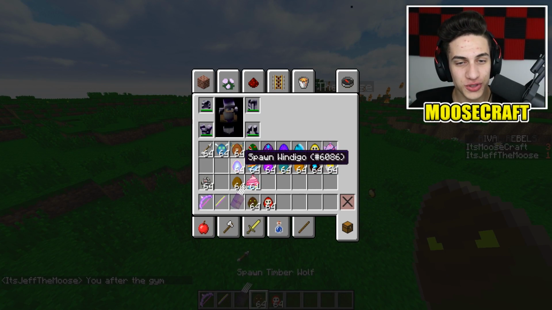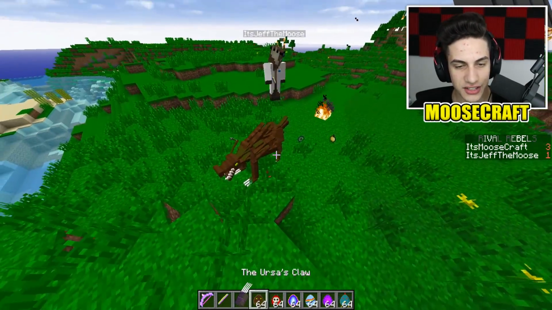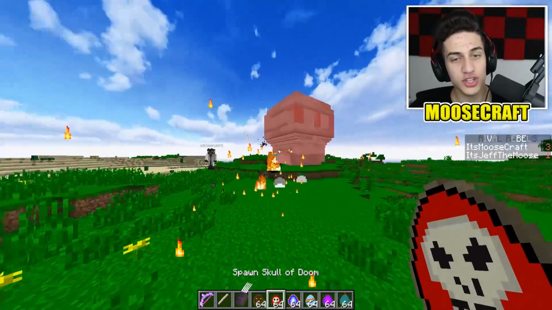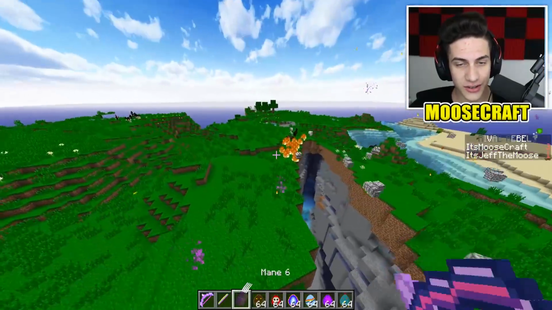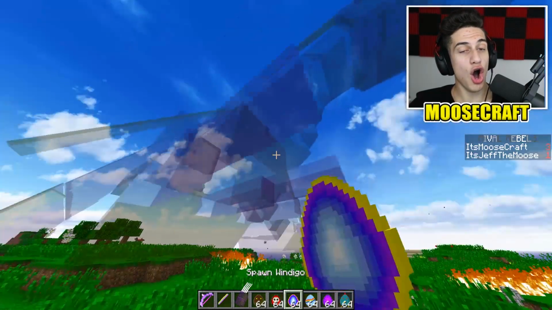After this, we got a bunch more mobs. Keep going. Here we go. We got... this is the Timberwolf. And he's dead. The Skull of Doom. Die! He's definitely the Skull of Doom over here, for sure. He's dead, too. Okay. Then, Wendigo.